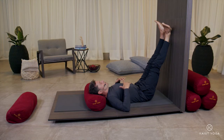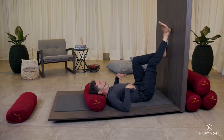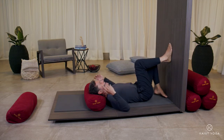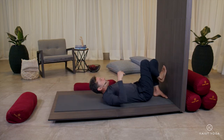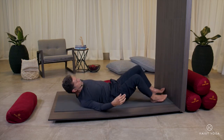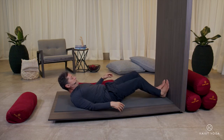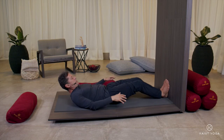Very slowly, bend your knees, place your feet at the wall, and then place your feet on the floor. We'll be scooting back, having our head ideally on the floor. Exactly as we did in the previous class, I'd like you to have your heels on the floor and at the wall at the same time.